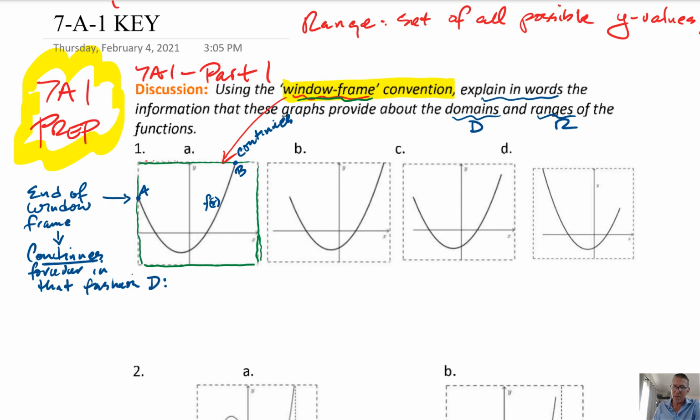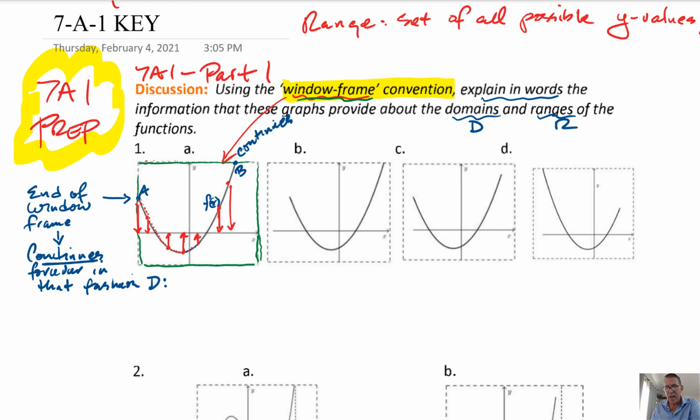Because all of these points on the graph, let me switch to red so you can see this, are all x values and y values. This x value, I don't know what it is, but if you go down to the x-axis, it's negative something. All these points on the graph have x values, and you get the x values by going to the x-axis and reading the graph. If you want to figure out the x value of any point, you simply go down to the x-axis.